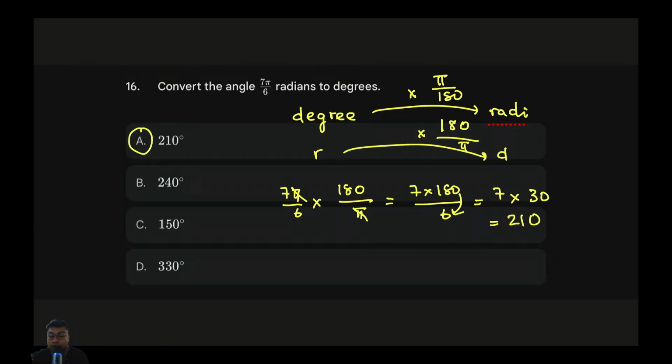But the faster way, to make this degrees, since 7 over 6 and then pi, in degrees pi is 180, in radians equal to 3.14. So whenever you want to swap to degrees, you can just replace pi by 180, and that's all. That might be a faster way to find degrees from radians. So the answer is A.